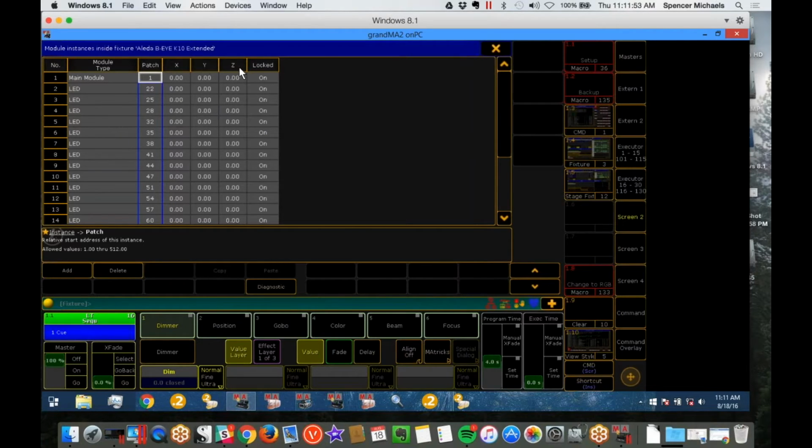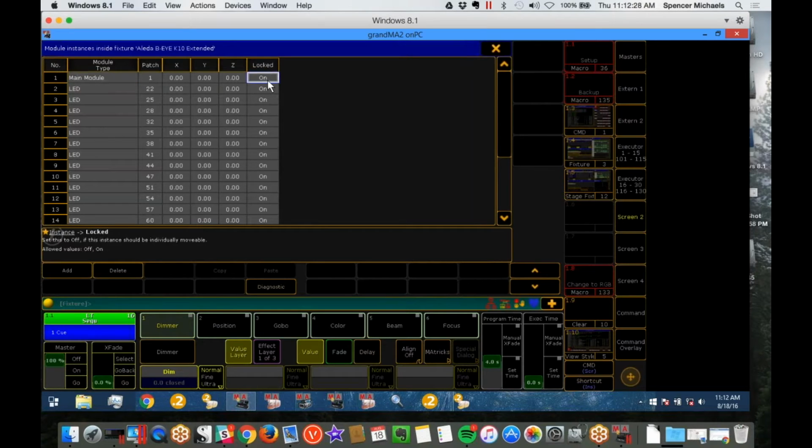You'll also notice this X, Y, Z and locked column. This allows you, the user, to place these different modules in 3D. So you could create a grid using X, Y, Z. If you have a lot of time on your hands, you could create that BI arrangement using these 3 columns. This is for 3D placement. Locked means that these separate modules are going to follow the main module when you move it in 3D.